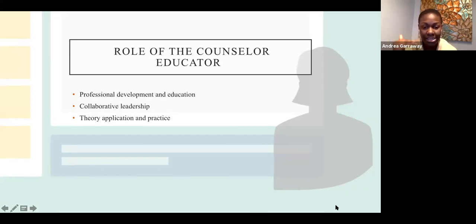CACREP outlines several targets for us to meet with that specifically. But it can also be, for instance, class icebreakers where we're reflecting, we're having discussions, we are going out in the world and we're having experiments. One of the experiments I remember doing in my undergrad is to identify a population of people that you hadn't had much knowledge about.